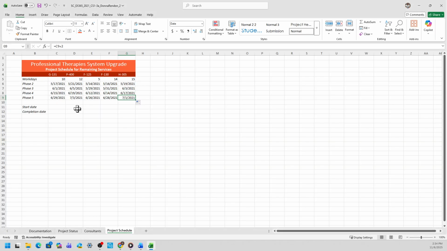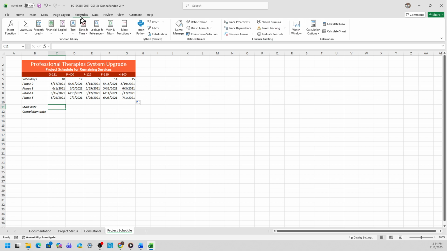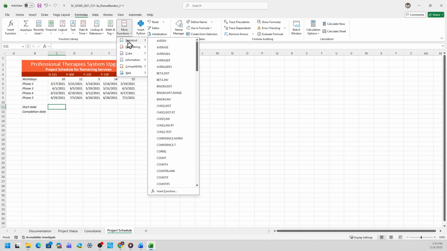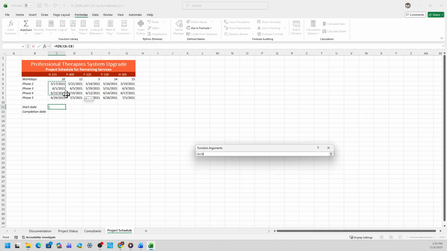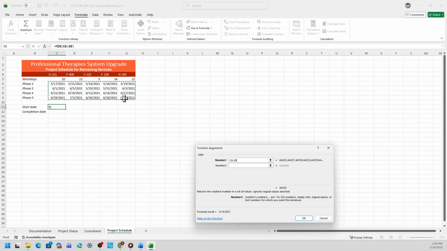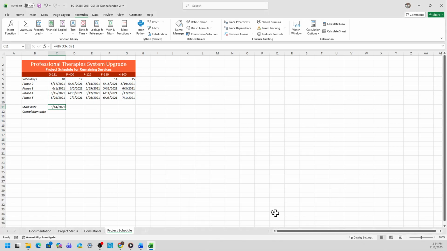Okay, so this is the C11. Go select the formulas tab and go to more function, drop down menu, select statistical, go to the right, and then select minimum, and then highlight all the dates. So that would be C6 to G9, press OK.